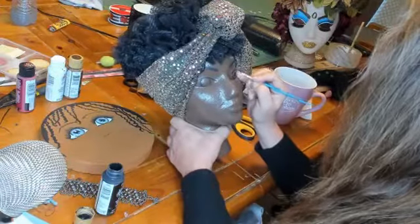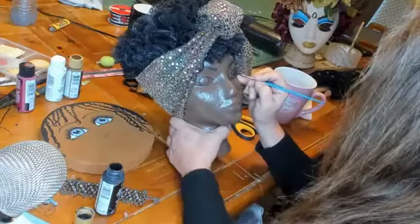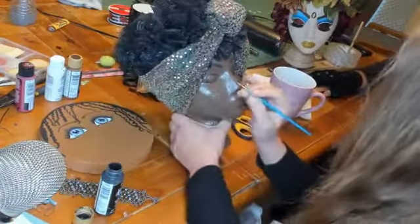So put it in there, and I'm going to add some of my lines, which I usually don't do until I get the color, but I'm going to get them in there anyway.